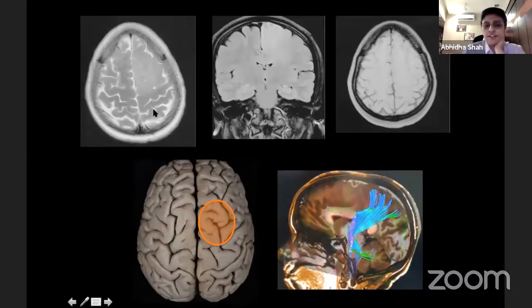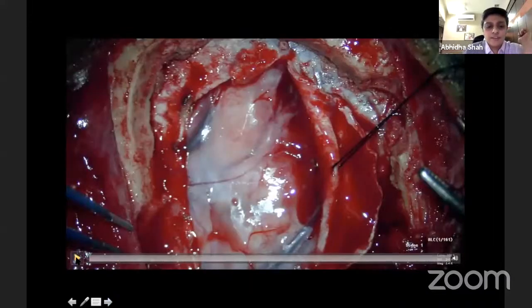So for example, this is a tumor, as you can see here in the left side in the supplementary motor area. This is the central sulcus, this is the precentral and postcentral gyrus, and classically you see this tumor in the supplementary motor region. So this is the region anatomically displayed. Now we have to understand where the fibers are. So in this region, the corticospinal tract will be displaced laterally and posteriorly, as you can see in this DTI image. And if you enter, it is surrounded here by short arcuate fibers. So if you can enter here, you can easily perform a safe en-masse resection.